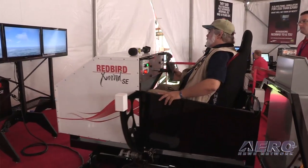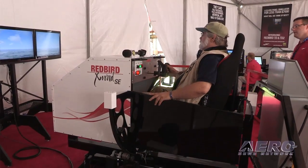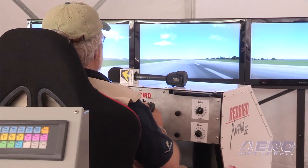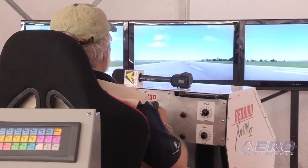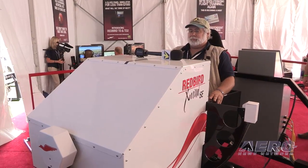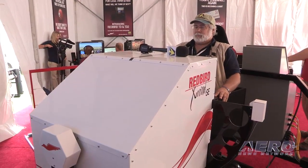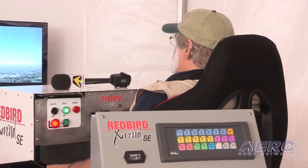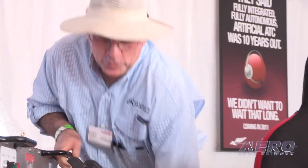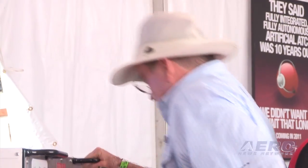This idea was actually developed by a man named Brad Whitsitt, who started the company as X-Wind Company. We joined the two companies together about two years ago. This product has been in development for about five years, hit the market about three years ago, and we've just made improvements so it can be a self-study machine operated by students. It's a $29,000 device, and at a standard rate, the payoff is very, very fast.